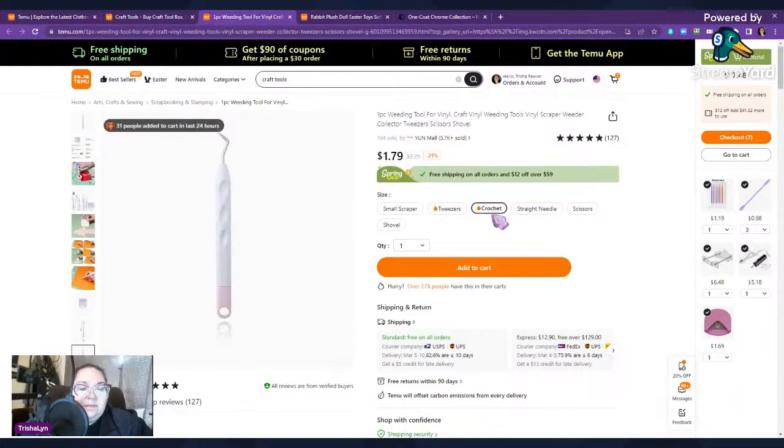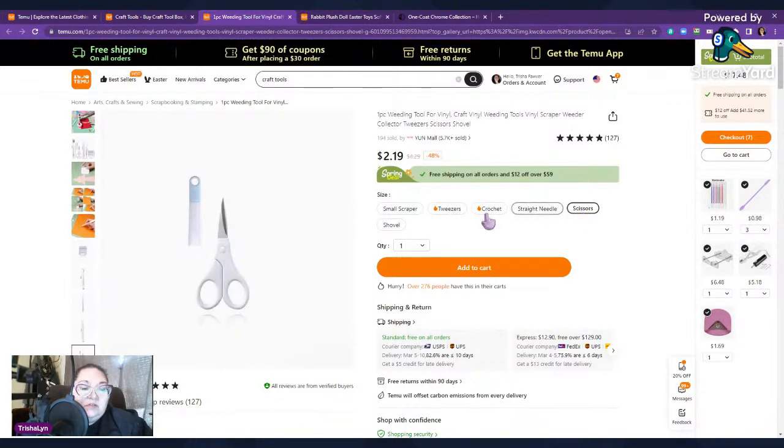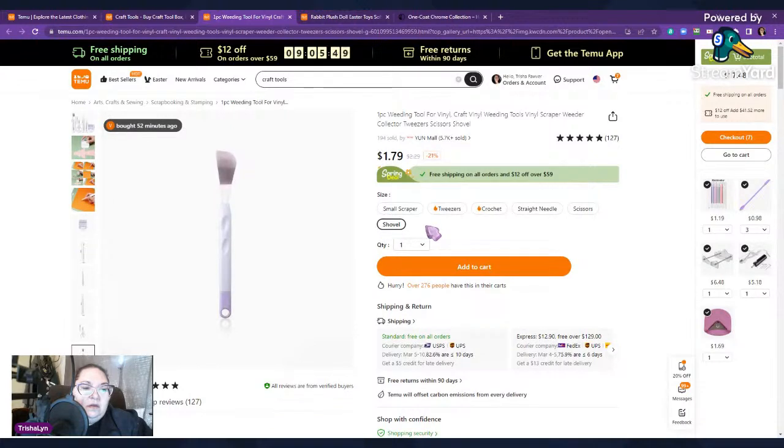Crochet hook, $1.79? Sure. Straight needle? Just sure. Scissors? Those scissors are not worth... maybe. Maybe on the scissors. What's the shovel? Oh, the scraper tool. Yeah, I'd pay $1.79 for one scraper.